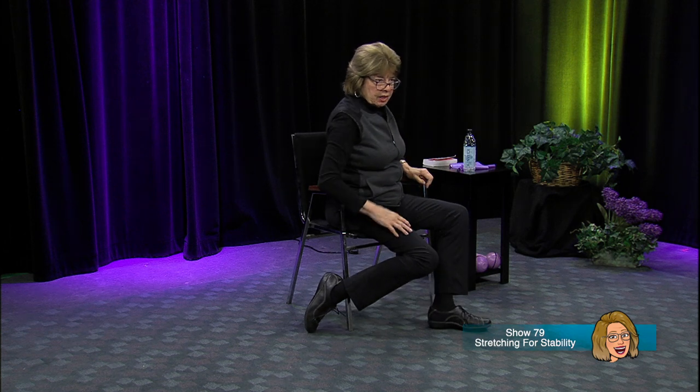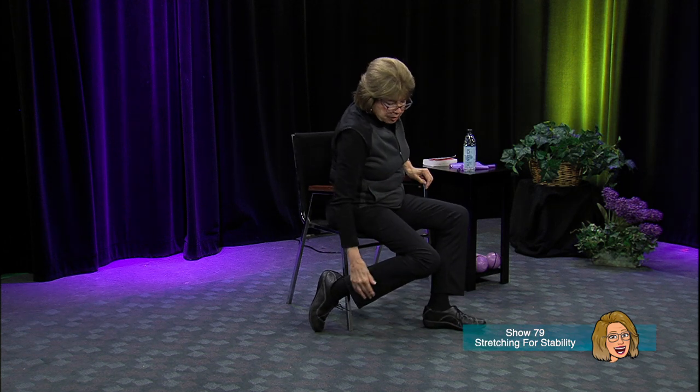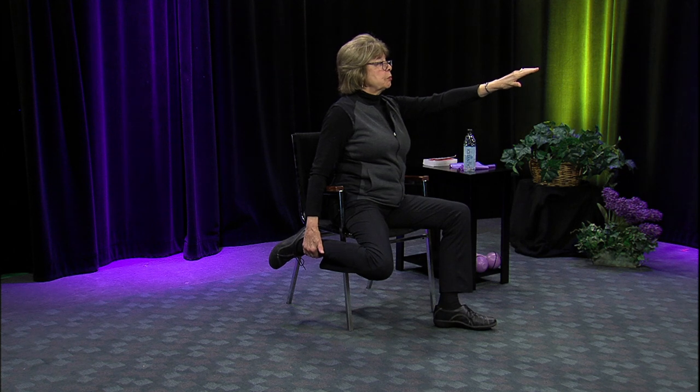And let's finish with the Grecian stretch. That's my favorite. You know it. So quickly, let's just turn on an angle. The leg that's outside, that's closer to me, you're going to reach down and lift up. Up, up, up, if you can. Sitting tall and reaching forward. See if you can balance here. All right? And pull back. Pull that chin in. So you're reaching forward and pulling back at the same time. It's a great stretch. It's a full body stretch. And we're going to just let that leg come down.